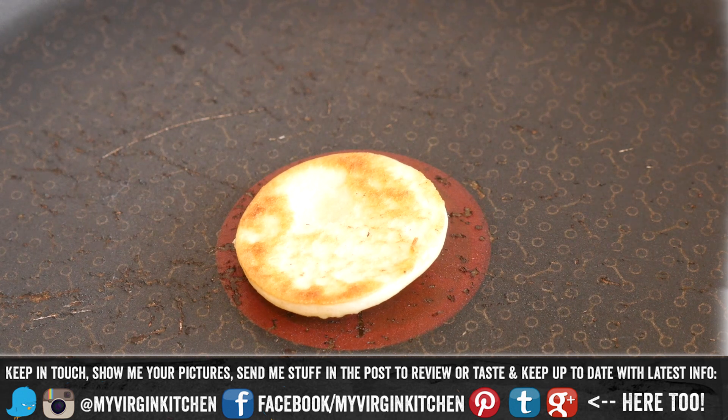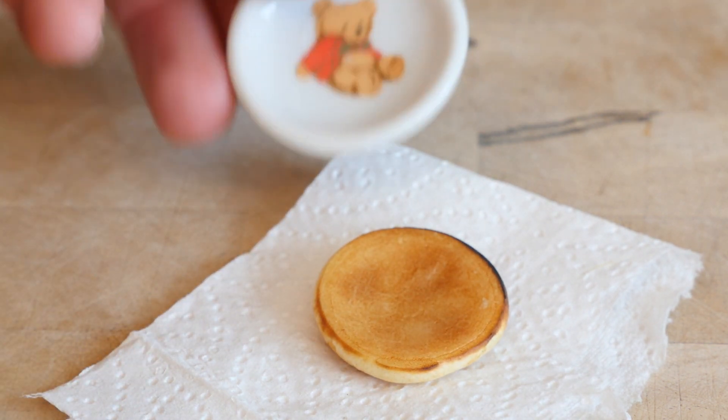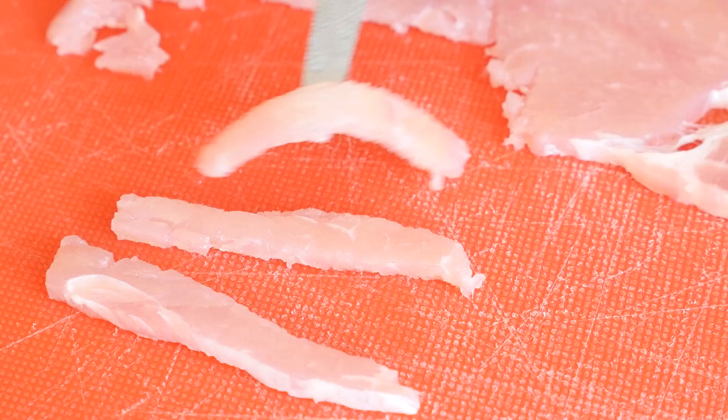It has risen! There we go — brown one side, let's brown the other side, which is probably going to be the money shot. I will get that done and sit it on some kitchen towel. For that second half I upped my game and it is looking amazing right there. The fake Winnie the Pooh will be happy about that. Making more batches now to get a good old stack.